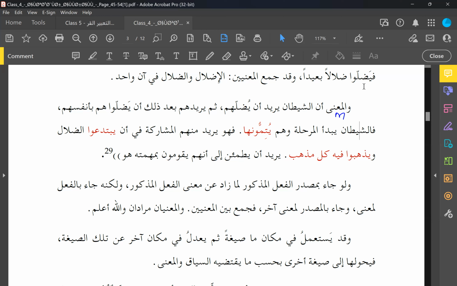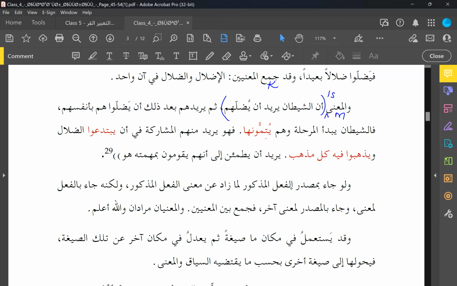Then after I've found my mubtada, the second question I need to ask myself is, where's my khabar? Now, when I look at what comes after, it is another sentence, right? So that tells me that whatever comes after is going to be my khabar to the mubtada. So now what I know is, this is my mubtada and this is my khabar. That means here I'm going to put is. Wal ma'na is this. Okay, all of this is al-ma'na. The meaning is this. Okay, now we come into the khabar.